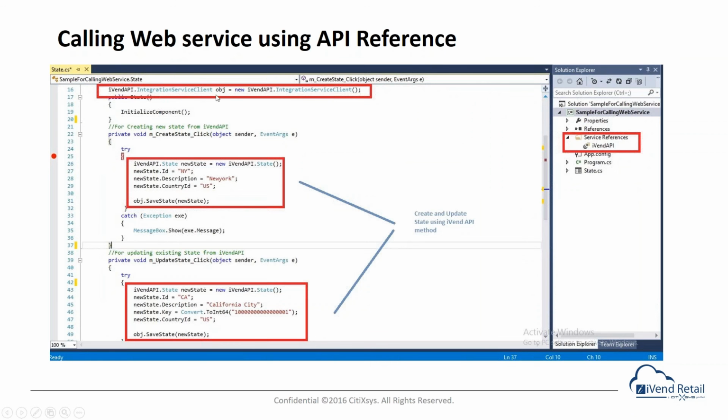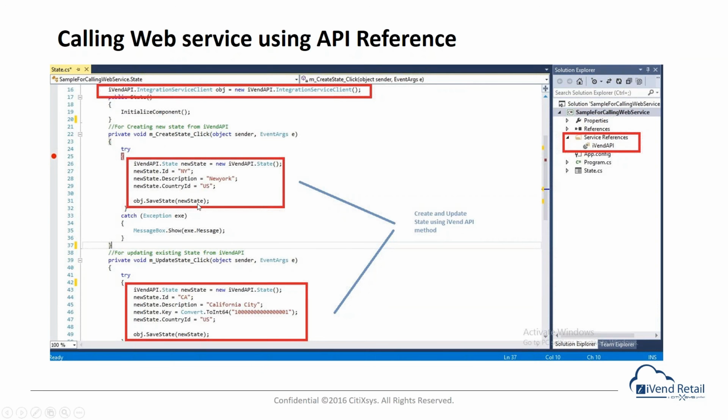For using this, I have created the service client object, that is obj here. I'm going to use the same save state method, which on click of a button will either save or update, and we'll see how the save state method works. On click of the create state button, I'm creating a new state object to save a new state, and provided the required properties, like the description.